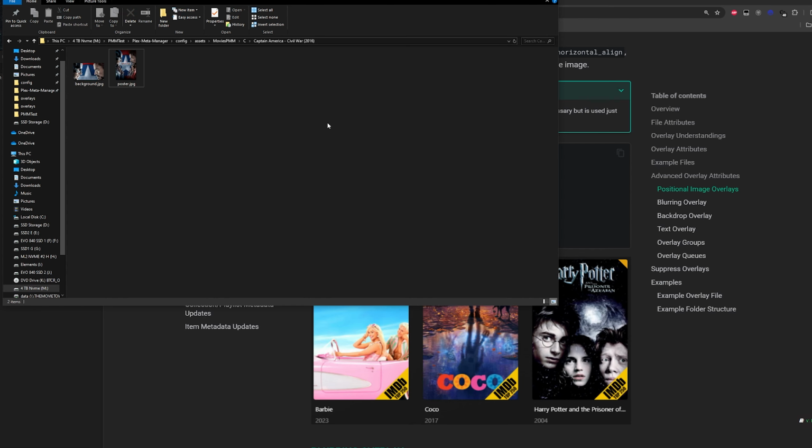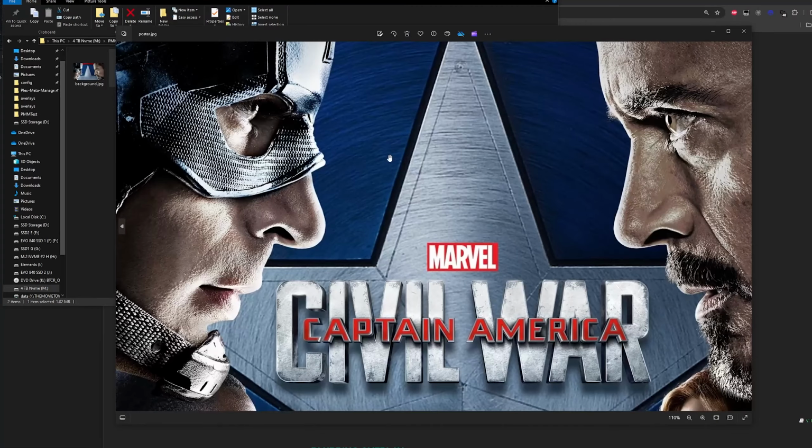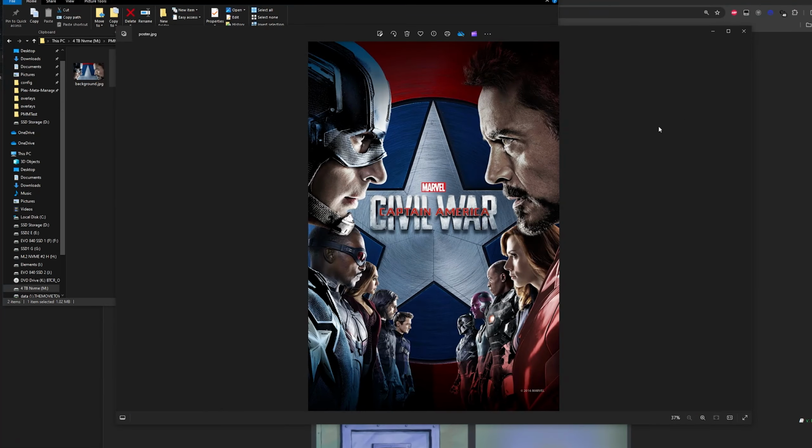Yeah, 2000 by 3000. So 2000 by 3000 is actually, if you divide it, the aspect ratio is 0.6666 repeating. So if you take 1000 divided by 1500, you get the exact same aspect ratio. So even though there's more resolution on these posters than the overlay, at the end of the day, Plex is going to shrink it down to whatever it shrinks it down. And that aspect ratio of the overlay will size up or down as needed.